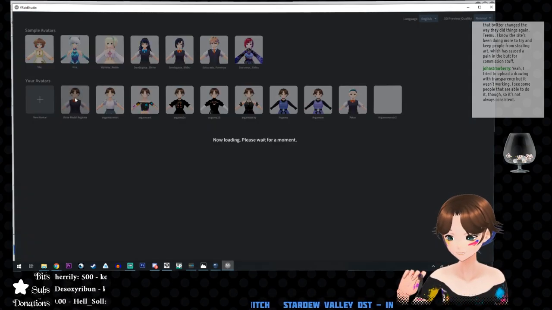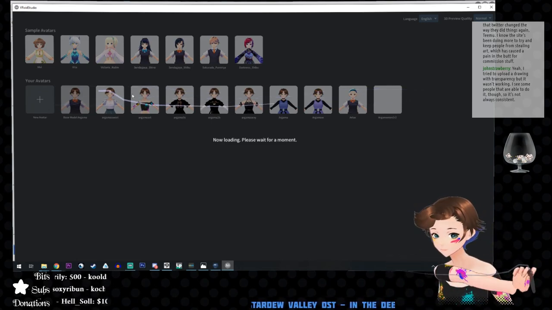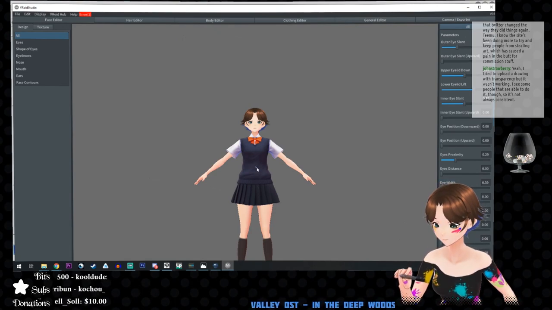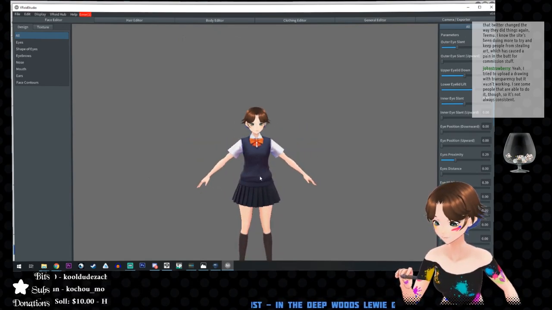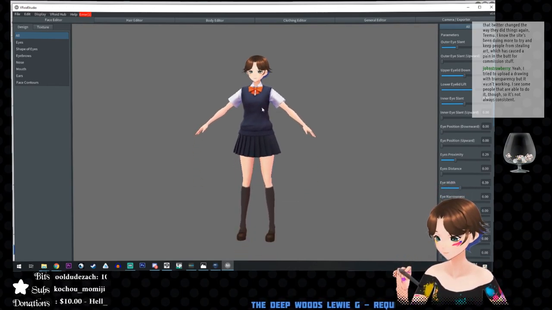We want base model or gamma. So all my different outfits, except for that one. I don't know how to delete that one. Whoa, whoa, whoa. We don't need to be showing off the goods, please. There we go.